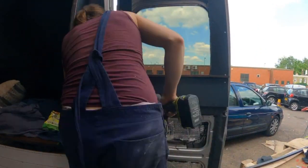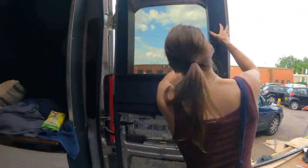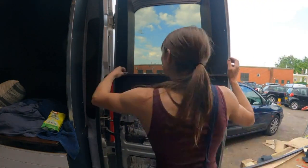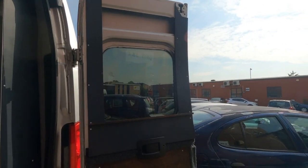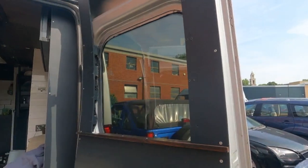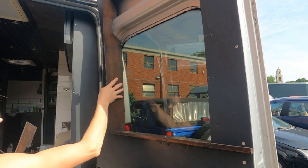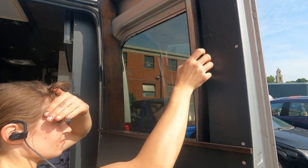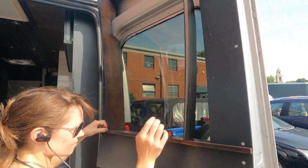There's also the other stuff which nobody quite mentions, and that is: things are going to go wrong, and when they do you lose out on money and time. I had a particularly gruesome week where there was a water leak in my van and I had no idea where it was coming from. It turned out it was dripping inside the wall from where the shower was, and to get it fixed I needed a new part - then the new part broke, and I had to wait longer, et cetera. Sometimes the most annoying thing is troubleshooting, because you have no idea where a leak is coming from, or why some electrics aren't working, and you wonder if there's a wire underneath everything you're going to have to rip out and find.